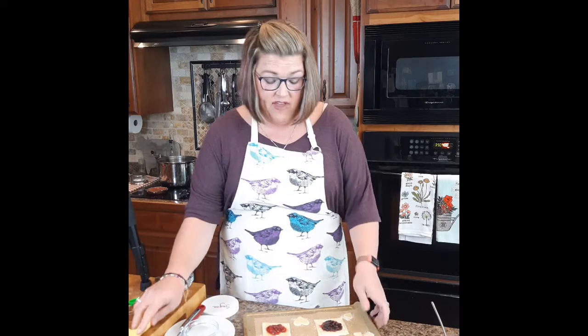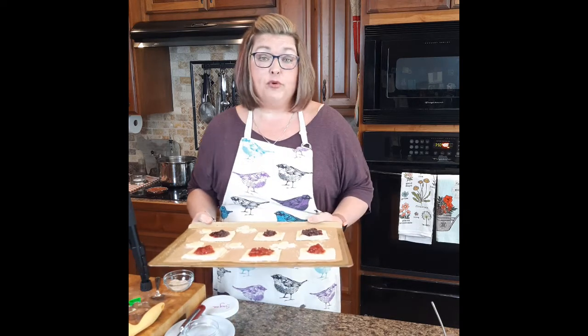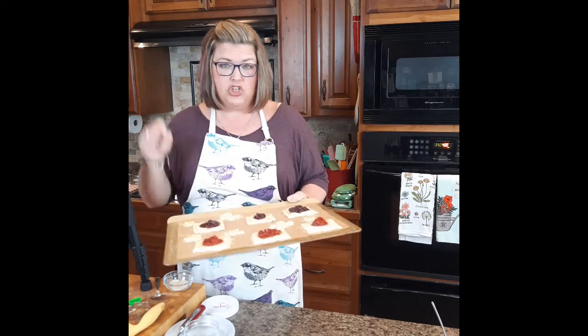Okay, so everybody got a little bath and they got some sugar on them and they're going into an oven. Now I have preheated this oven to 400 degrees. You want to bake hot when you're using puff pastry because we want to shock it.